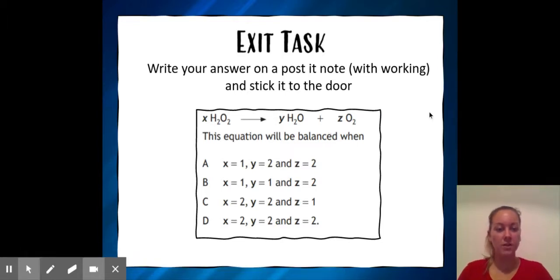Now, when you look at that to start with, because there's X's and Y's and Z's, it can be a bit confusing. But hopefully I've given you a strategy that you can use to figure out these questions. This is taken from a past paper question from a National 5 exam. So you are going to be faced with challenging questions like this. It's very important that you try and practice lots of different strategies for figuring these types of problem solving questions out. Well done if you got that. Excellent work.